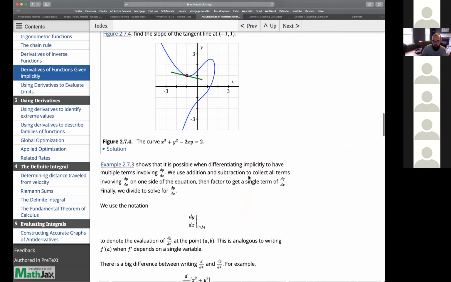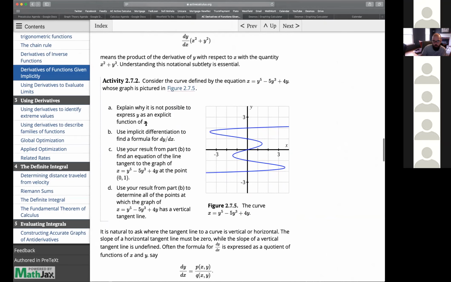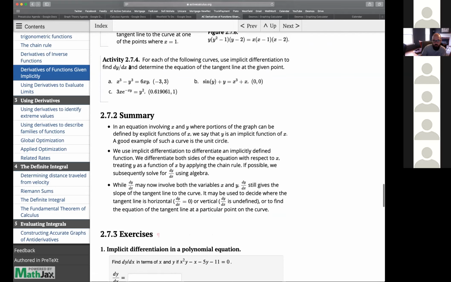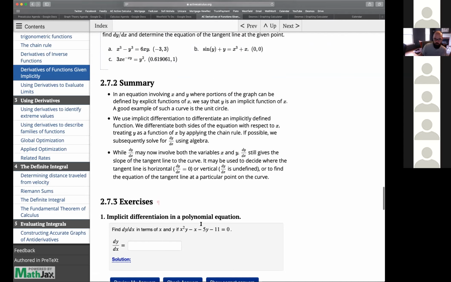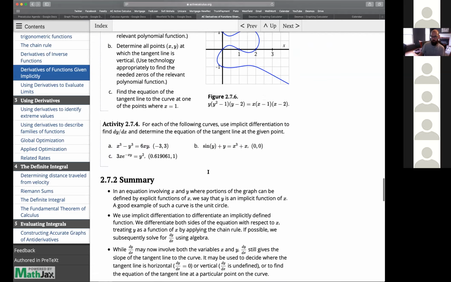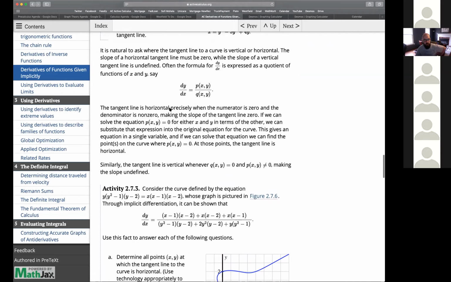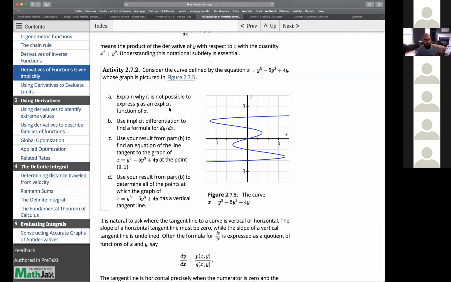And so what we'll do on Friday is we'll work through activity 2.7.2, and then we'll try to work through 2.7.4, right? So there's 3 examples here where we'll work through those. We'll end up finding derivatives, we'll find slopes of tangent lines, and there's some practice exercises down here as well. All right, so we're almost done with this section. We'll do more practice of these implicit derivatives on Friday, and then we'll have some time for questions about the exam.